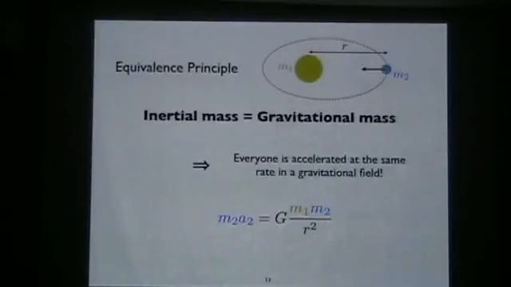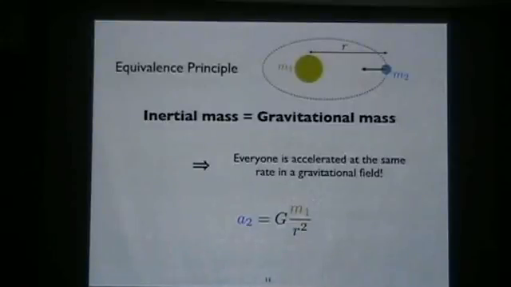And a consequence of that is that gravity accelerates everybody at the same rate. So if I come back to this equation, I've eliminated the F term in the middle here. Because I've said that the inertial mass, which is the guy sitting here, and the gravitational mass, which is the guy sitting here, are the same, I can just remove them. And there they go. And we discover that really what Newton's law of gravity says is that an object like the Earth is accelerated in a gravitational field in a way that depends on a fundamental constant of nature, the distance from the massive body and the mass of the massive body.